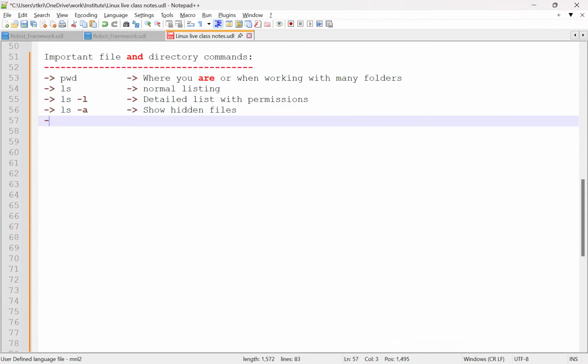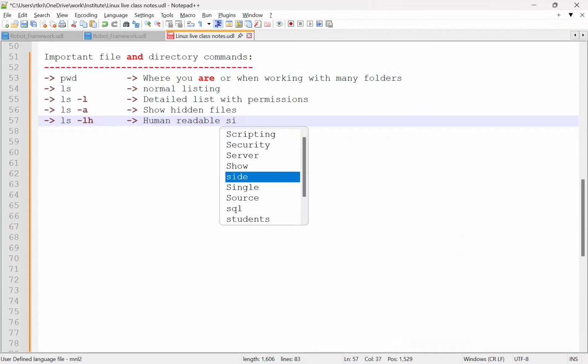Next, we used ls -lh. It will show you the file sizes of those folders in human readable sizes.